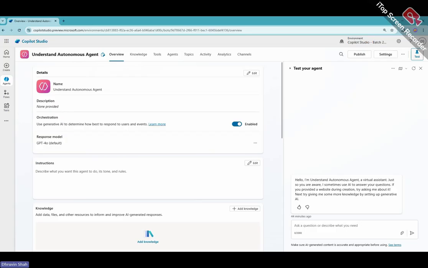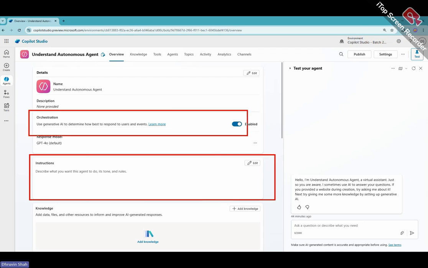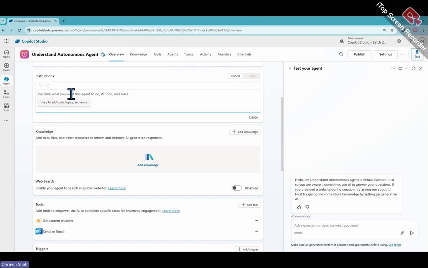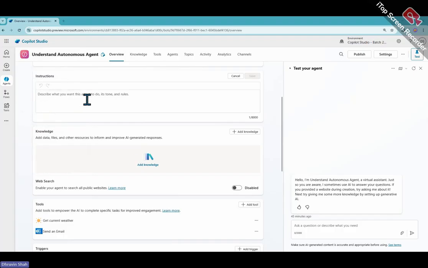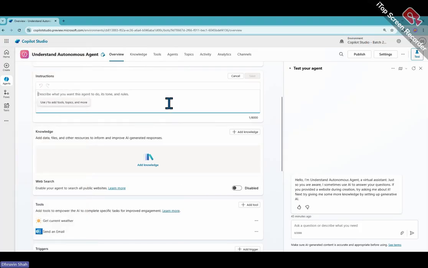Here, you need to supply a proper instruction, and make sure that the orchestration is on. Now here you need to set up the complete context in natural language. Let me give you some tips on how you can write the most appropriate prompt so that your agent can work the way you want. There is nothing rocket science about writing this prompt. You write some prompt, you need to test how it is behaving. If it is not behaving properly, you need to supply some more instruction to it. So it's more like a trial and error thing.